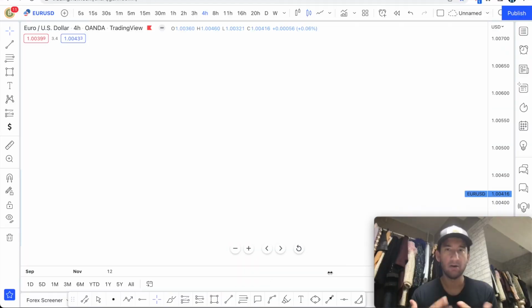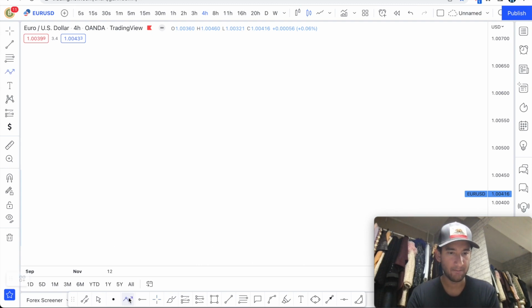As you all may know, Chochs are just structure, and if you know how to map out structure correctly, you're going to know how to map out a Choch correctly. So stay tuned, guys. In order to identify what a Choch is, you need to be able to understand how to identify and map out structure, okay?